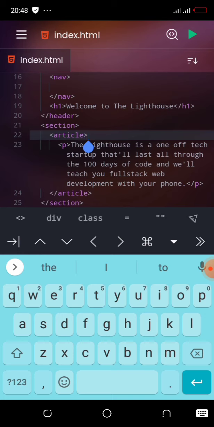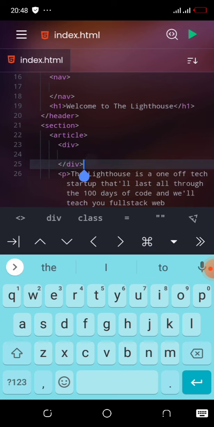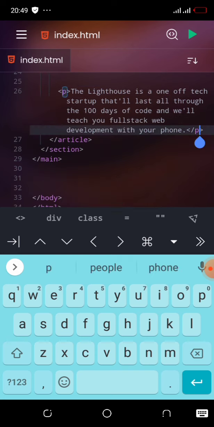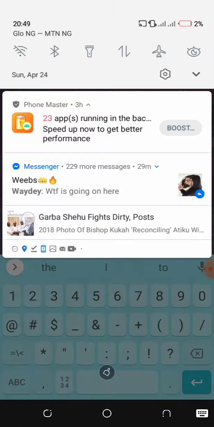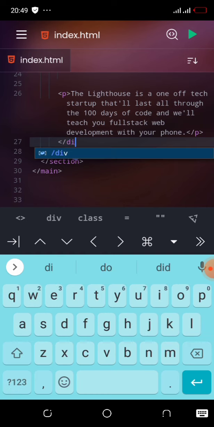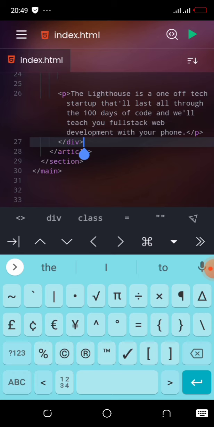So if I call this a div, and just close this after article, div. So this is a div right here. So that is nice. This is what divs are.